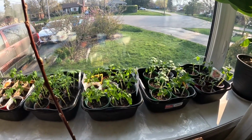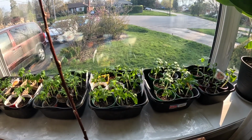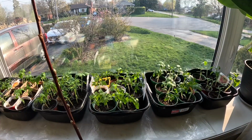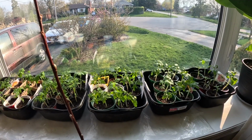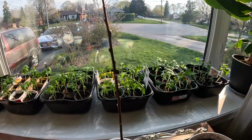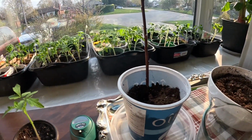If you did put them out, because it happened to me too, they can withstand it for a day or so, but cover them. Cover them with frost cloth or with a container of something at night when it gets really cold. So now let's move this seedling up into this container and then I'll show you how it looks.